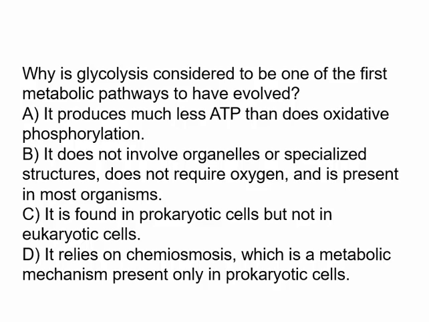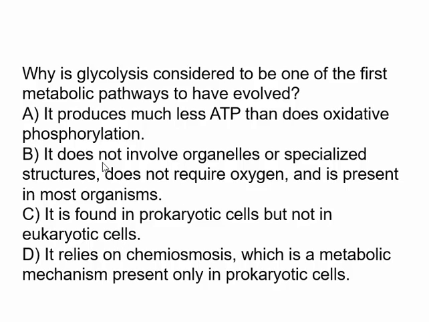All right, so here were your choices in some order. We can go through some of these. Glycolysis, D, relies on chemiosmosis. No, it doesn't. So we can rule that one out. Found in prokaryotes but not eukaryotes? No. I mean, we're talking about what's happening in the cytoplasm of a eukaryotic cell. So that doesn't work.